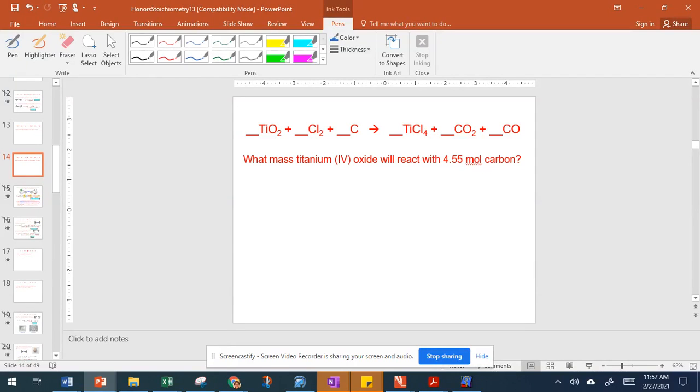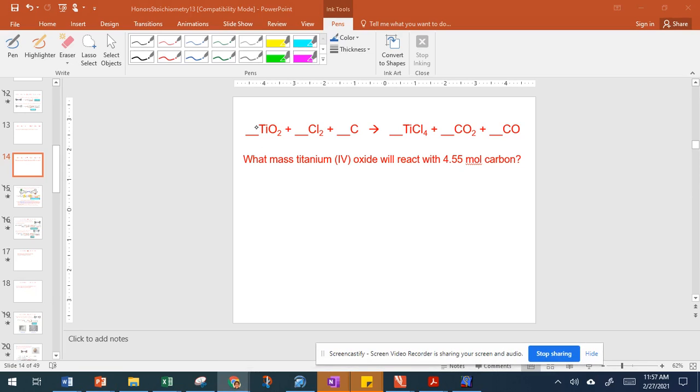So today I want to work on some multi-step conversions in stoichiometry. Each time you're doing one of these problems, the first thing you need to do is balance your equation. If we look at this reaction here, we could start with the oxygen. I'm just going to start by putting a 2 here on the reactant side to make that 4 oxygens, to make that number larger. To then balance out the oxygen, I would need to have a 2 here.